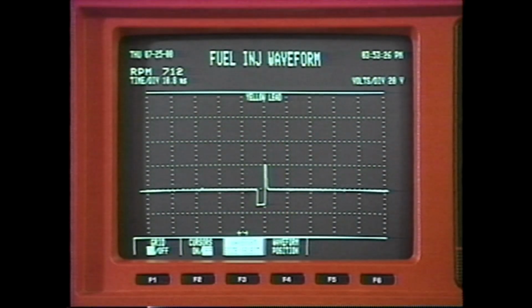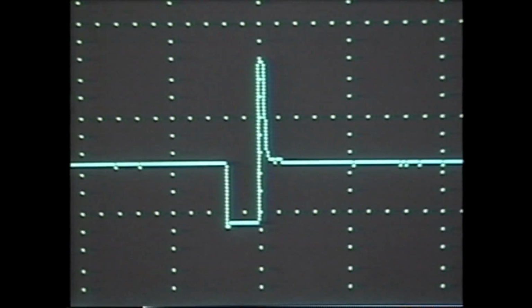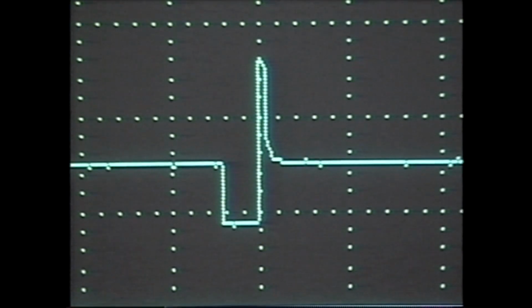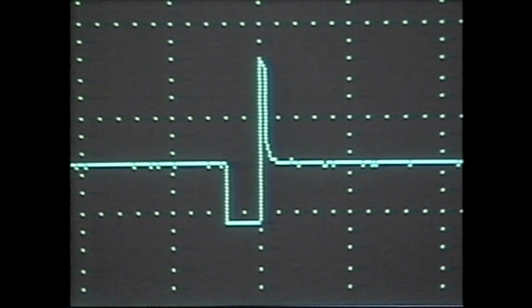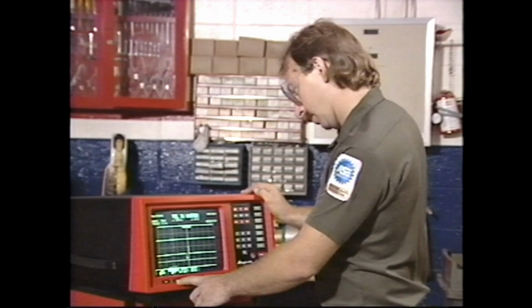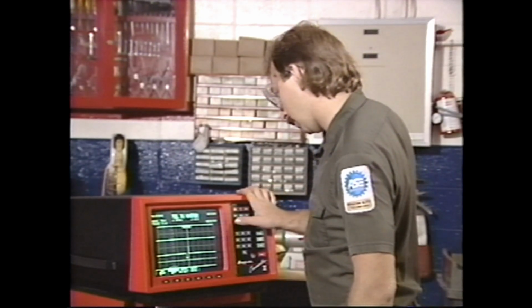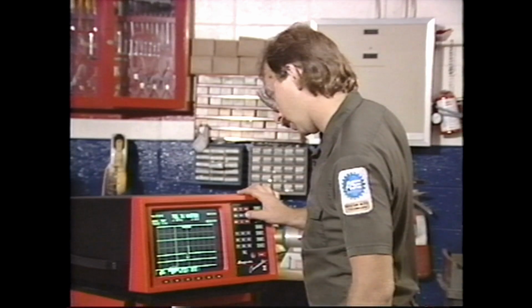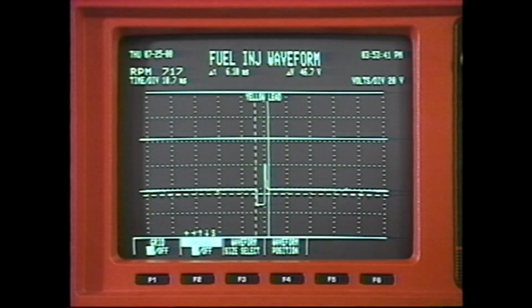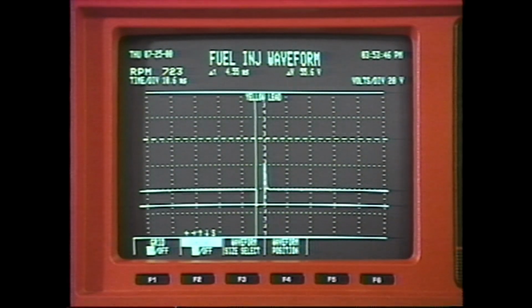The width of the pattern changes with changing speed, but the pulse width may not. Pulse width changes with engine load, not speed. Problems show up as abnormal voltage spikes or erratic pulses. If the test is set up correctly, but no waveform appears, the reason could be that no control signal is present at the injector. This may be caused by a wiring or control unit problem. This test will not necessarily identify mechanical problems in the injector or other fuel system problems.